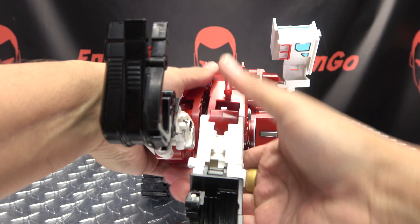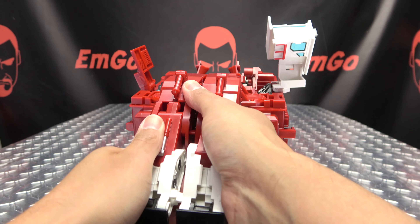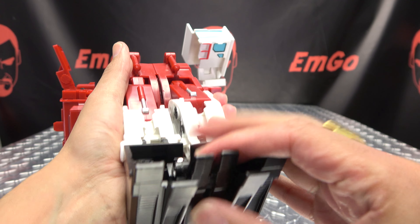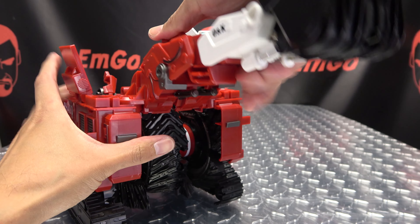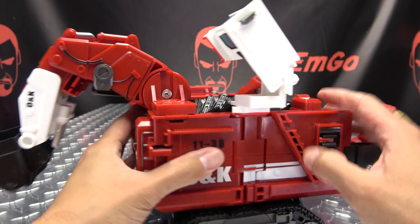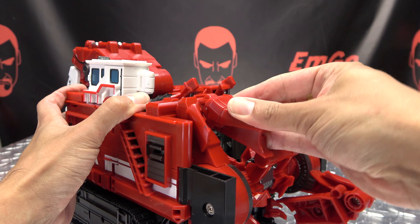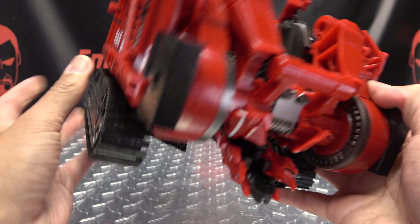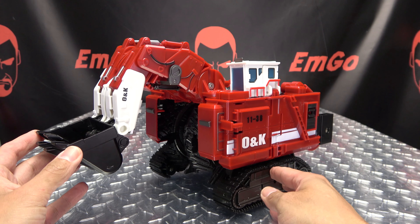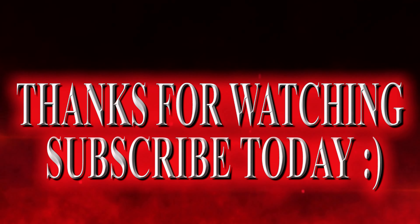At this point, take all of this — there are multiple tabs, slots, and clips — line it all up and get it all together. Orient this however you want. This panel will just lay down like that. Take the whole cockpit section, bring this down, and tab that into place. These sections here will just collapse up and sit right in there like that. The robot mode head just comes down and sits there like so — and there you have Excavate back in alt mode.